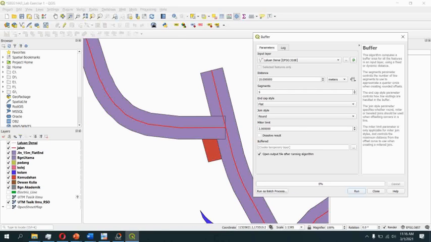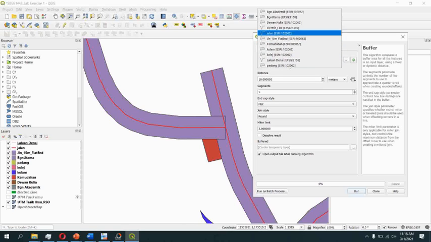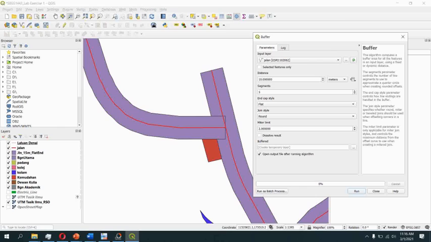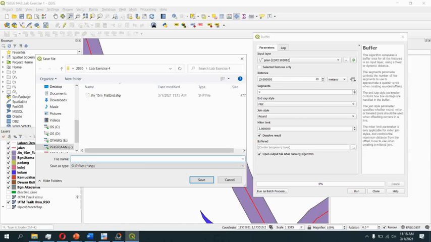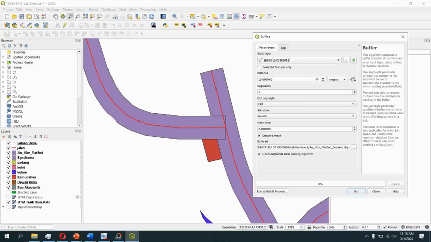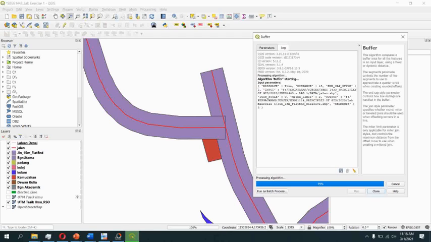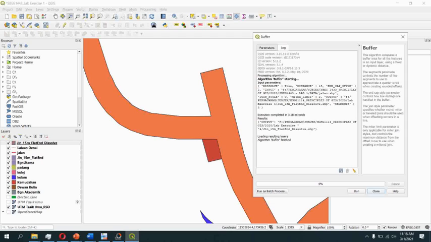For the second analysis, we do the same analysis for jalan, but we select dissolve result. And then we save it as jalan, lastly we have dissolve. We select flat end and then we select dissolve. So we see what happens to our data.